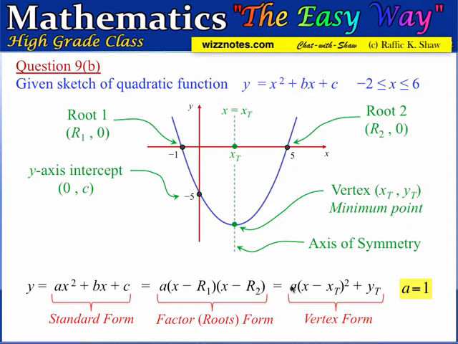And so the vertex form gives us information about the turning point and also tells us the equation of the axis of symmetry. So we see the relevance of being able to write the quadratic function in the three different forms, because each form provides information that the other two forms cannot. But let's move down now to the questions.